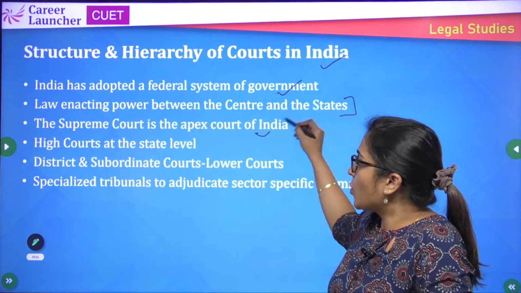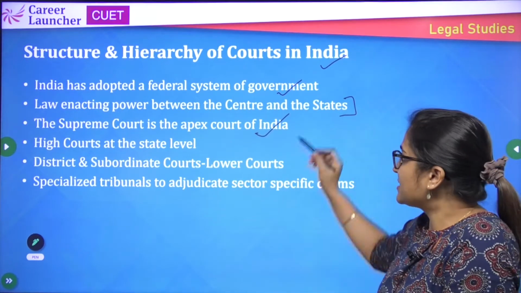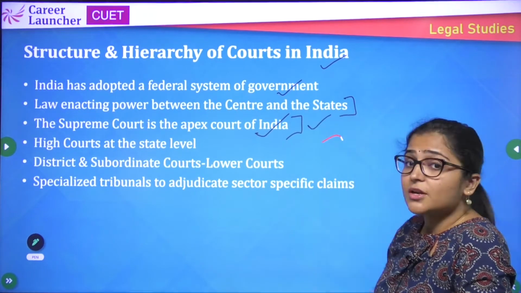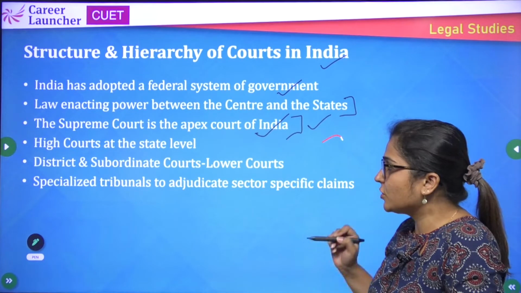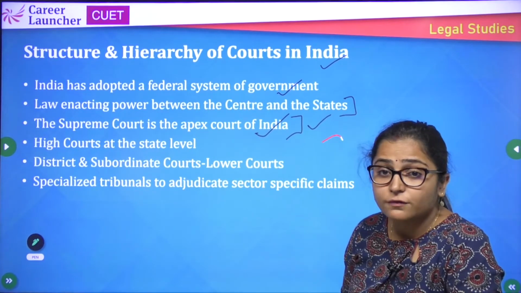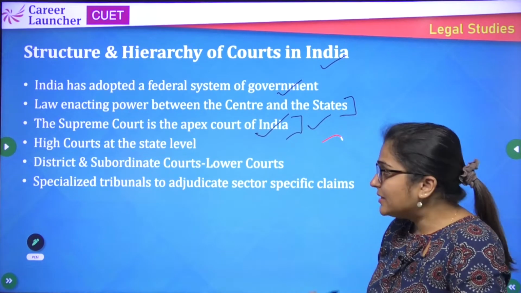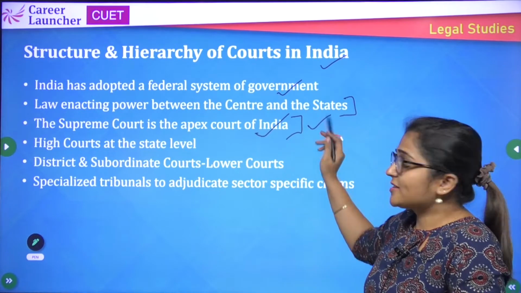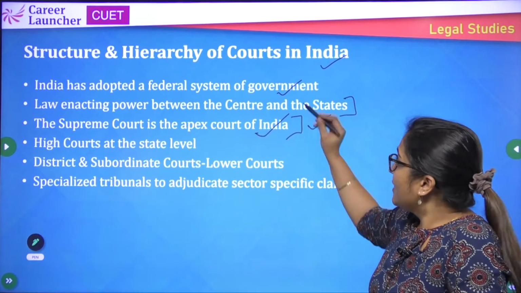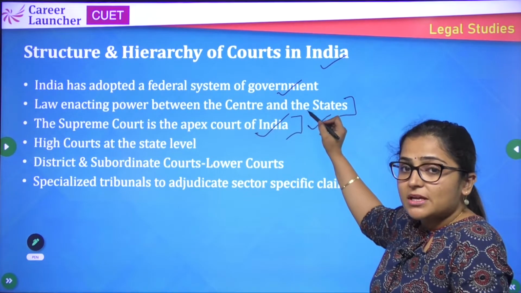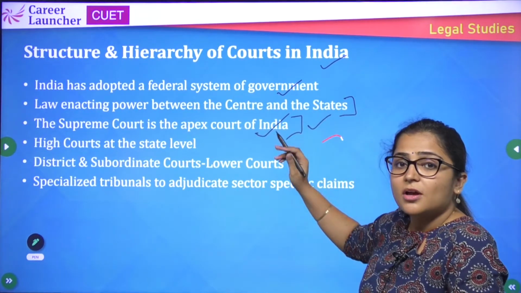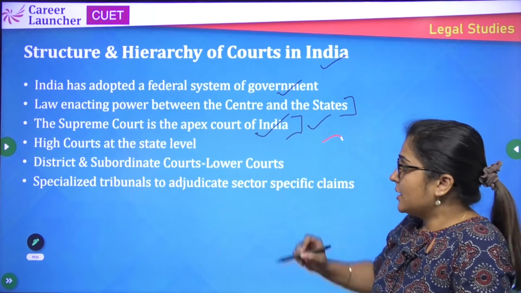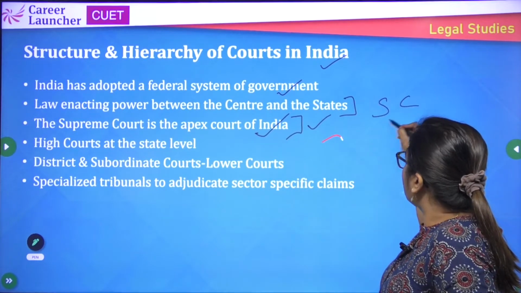So we have Supreme Court as the apex court of the country. That means this is the highest law authority, you can say, in our country. This is the topmost court in our country, and this is one court which not only works for the enforcement of law, but this court also looks after the rights of people. This is something which is there to create a check and balance between the legislature and the executive, which is making law, and judiciary, which is keeping a tab on the law so that it does not violate your rights. Then we have Supreme Court at the apex level.